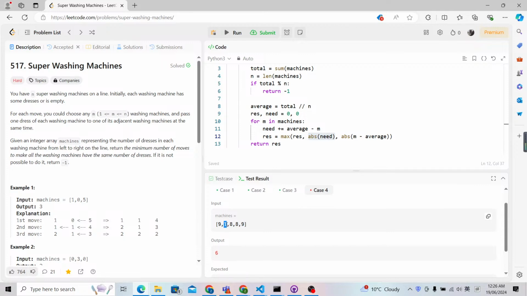Yeah, and for this one, because the average value is 7, this means at this position we can accept even 2 clauses at the same time, because we can accept 1 at the left side, we can accept 1 at the right side. Yeah, but definitely the final result is going to be the m, this value, minus the average.